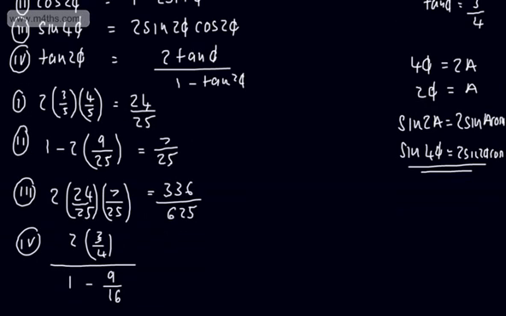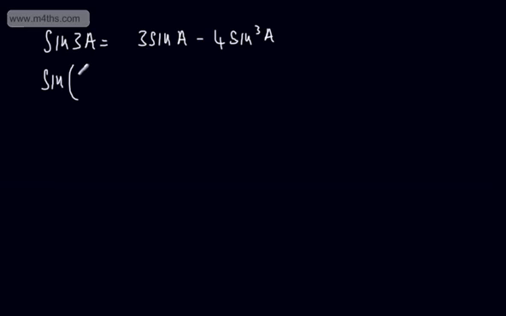Let's now move on to look at something slightly different. We can use the double angle identities for less obvious cases. So we might be asked, for example, to prove that sine of 3a was equal to 3 sine a minus 4 sine cubed a. Now, there are lots of different ways in maths that you can do that. The way we'd be expected to do it, given the knowledge that we've got, is to write this as sine of 2a plus a. So this time we're using the double angle identity and essentially the addition formula.